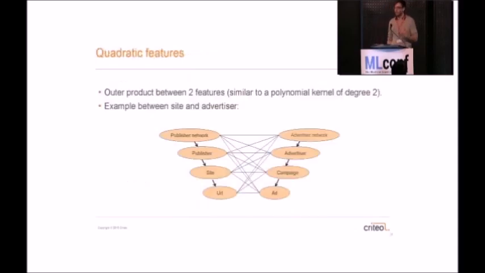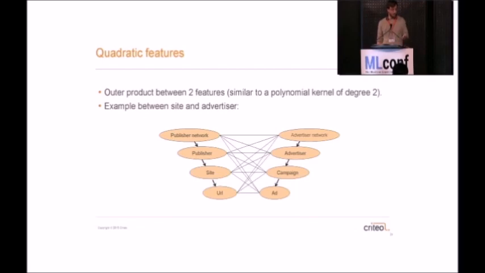And then we use linear models, so how can we get good performance using linear models? The idea is to add interaction between features, because if you use a really simple linear model, then you won't get very good performance. For example, you won't be able to know the performance of an ad for Expedia on the New York Times, or of an ad for Expedia on the Boston Globe. You won't be able to tell the difference. You would get an average over all publishers, and this is not very good.